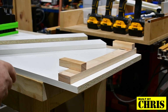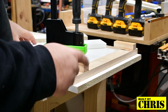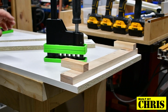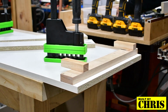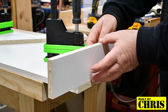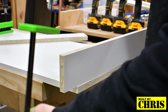So to that end, I've got a couple of parallel clamps. I'm going to clamp this little piece down so that it's exactly this thickness or this size from there, so it doesn't move. Because as you know, pocket holes tend to slide when you use them. So let me set that up. I'll use the piece itself, and I'll make sure it's flush with the bottom, and I'll push this up to this, and I'll clamp it down. That way it's not going to move on me.